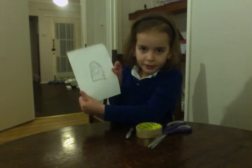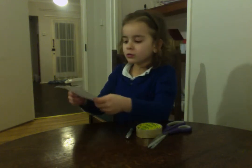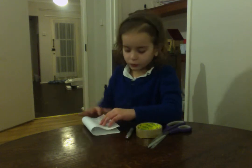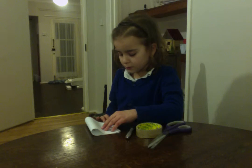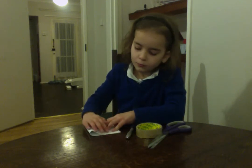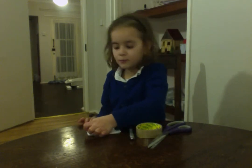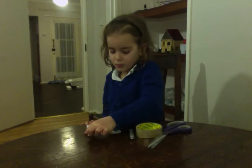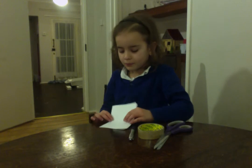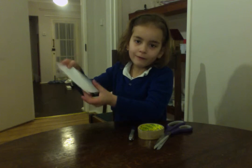Okay, if you've finished your nice frame, then what you can start doing is fold it in both sides, on both sides. If you don't know, ask someone else how to fold it. Next, we folded it in half, but the other half, as I said.